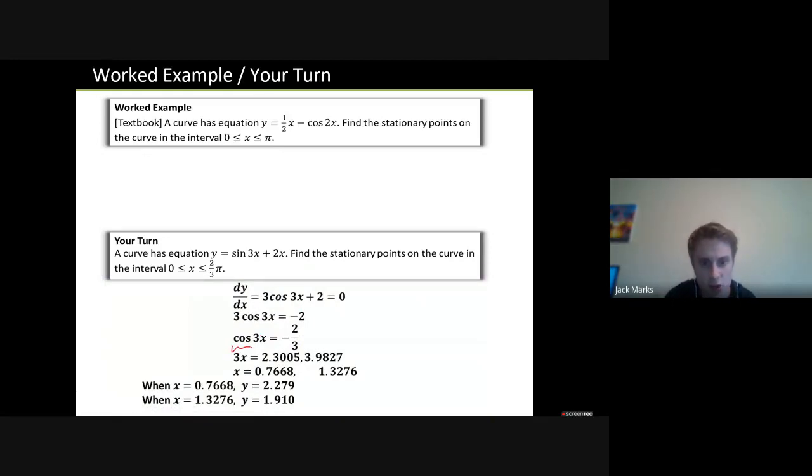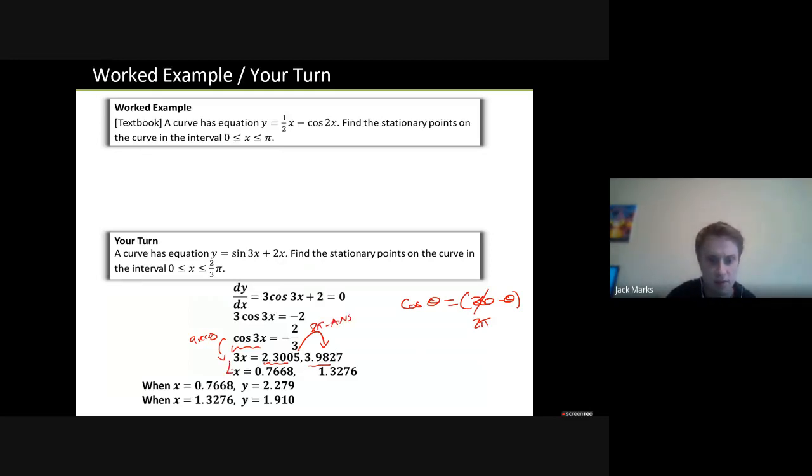So differentiate, set equal to 0. Get the trig bit on its own, that is really important. Okay, do your arc cos on both sides. And when you get this value, use your symmetries here. So if I get this value, to get to the other one, what's the rule about cos? The rule about cos is it's 360 minus the other one. For radians, it's 2 pi. So if you do 2 pi minus your answer, you will get this other one here.